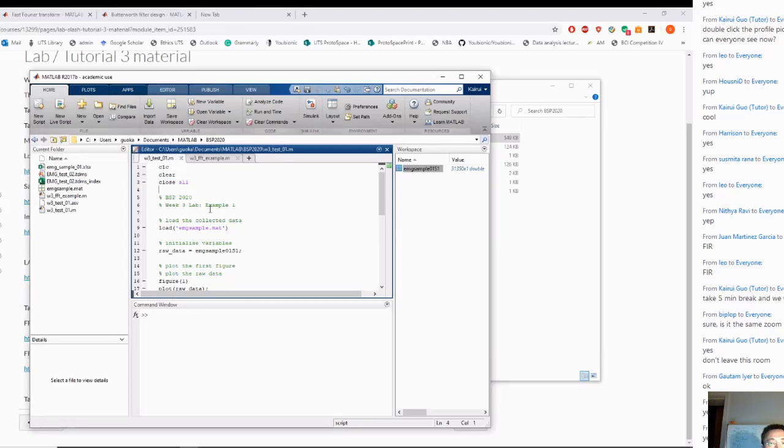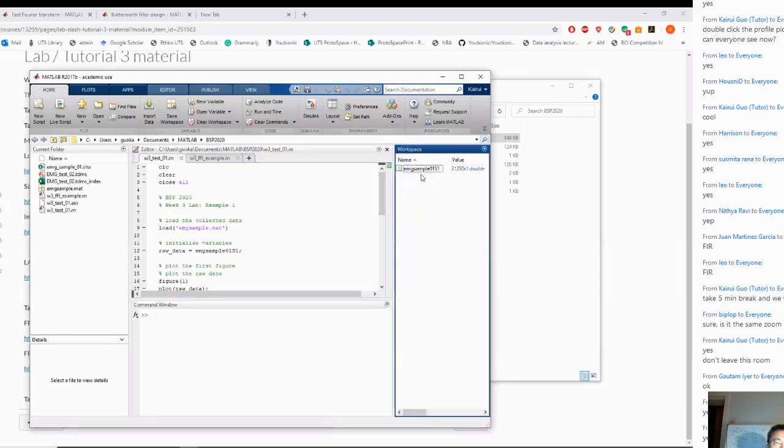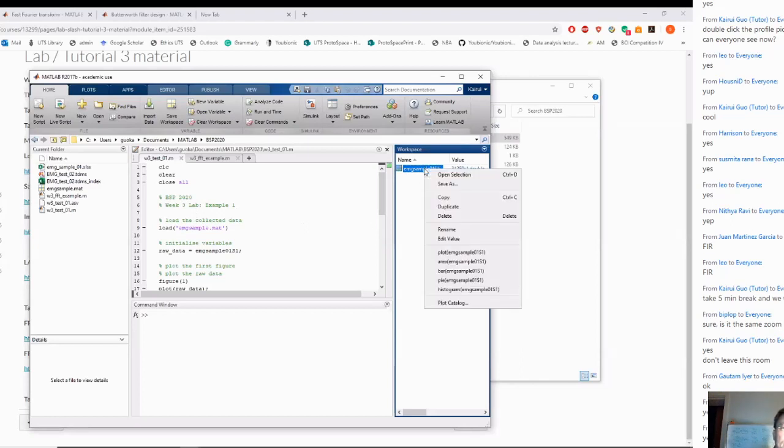And you write your comments to let everyone know what you are going to do. The first part is loading the collected data. We have already imported it here as EMG sample 01 S1. So we just load. Okay, the next thing is we right click this and save as.